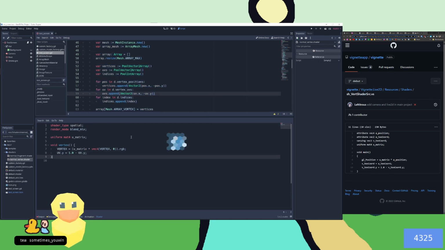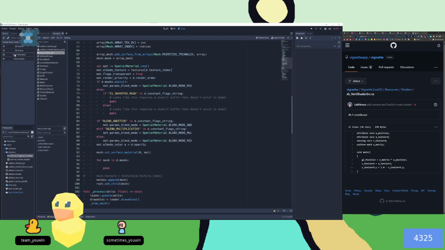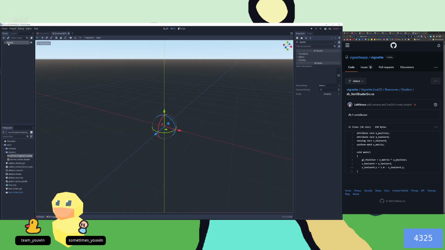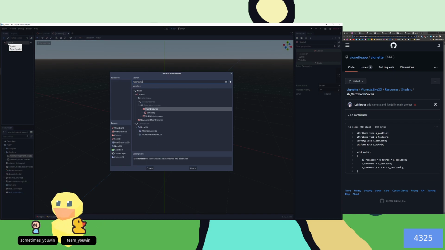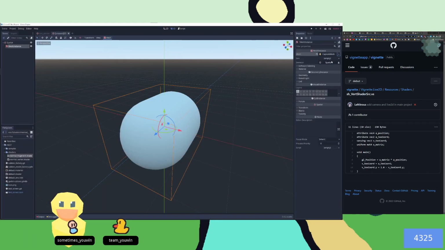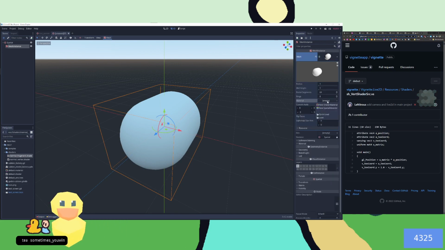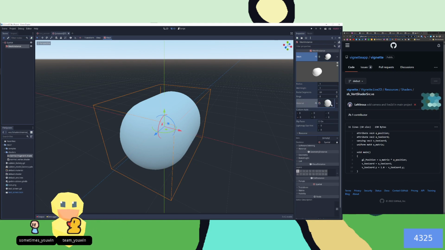Yeah, but those are your two basic shaders. So actually, I think if I append these at runtime, so I create two new materials, I think. Hold on. So I create a new 3D scene. Boom, boom. Create a new mesh instance, and then just kind of pretend that we have a mesh. So we'll call it a capsule mesh, right? And then on that mesh, we can set the material. So call it a new shader material.